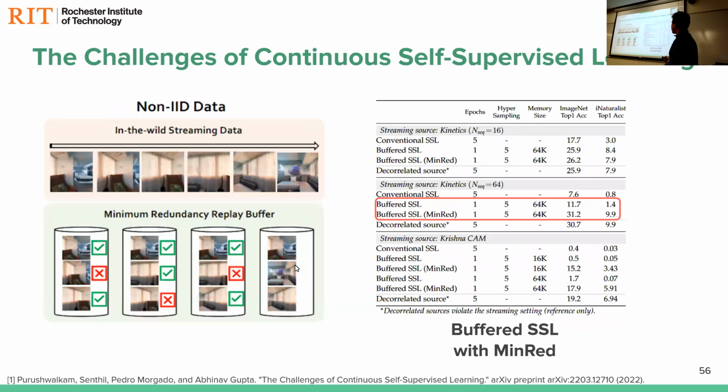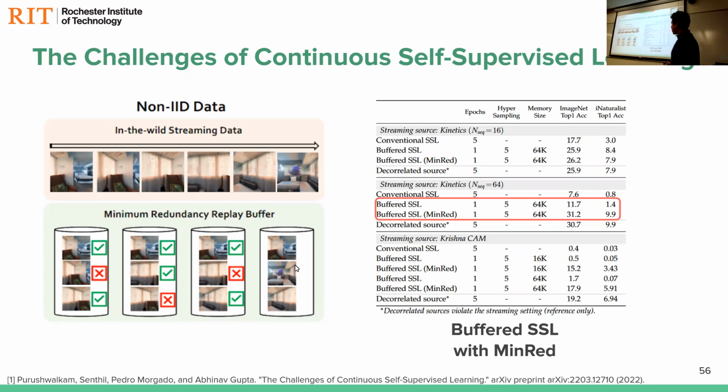But there is an issue. If we want to deal with images that come from video data, we are going to have a lot of those images that might be similar to each other, right? So they might not give me any meaningful information if I have two frames that are almost the same. So what they do here to deal with this non-independent data, they use something called minimum redundancy on the replay buffer.